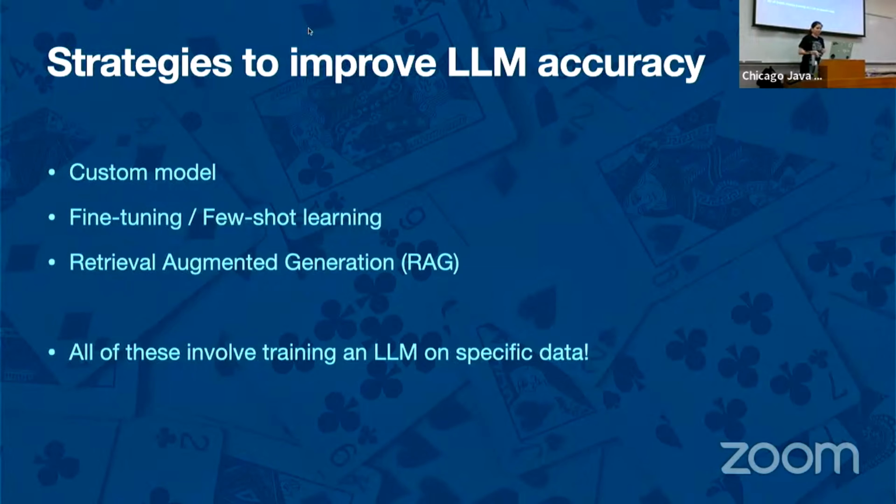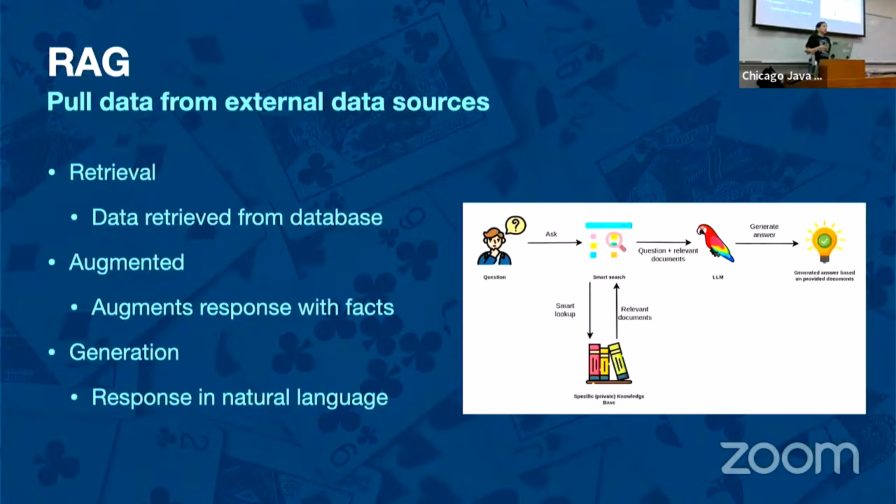So retrieval augmented generation, I mentioned, is at the core just pulling from an external data source. This could be PDFs, it could be databases, it could be a website, it could be almost anything. When I first came across this term, it looked really flowery and really complicated. But if you break it down word by word, it's really not as complicated as it sounds. So retrieval is just data retrieved from some external source. Often that is a database, but not always. Again, it could be documents or a data store somewhere or a website or something else.